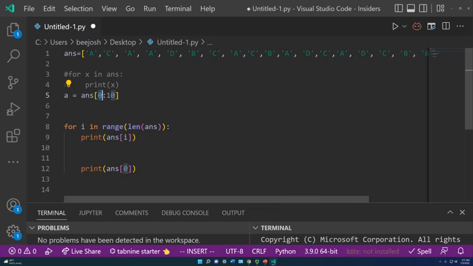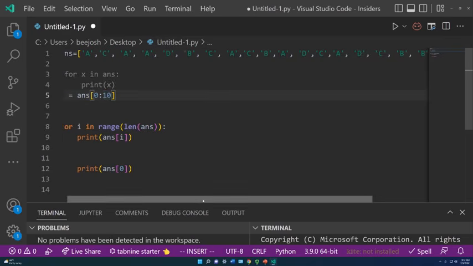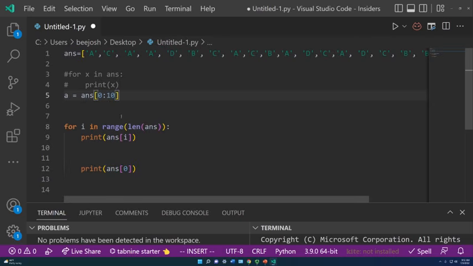I can't remember, I'm pretty sure this is inclusive. This is exclusive. That's normal. I think the second one is exclusive. So it'll go from 0 to 9 instead of 0 to 10. And that's what I mean by inclusive and exclusive. If I say this number is inclusive, that means it starts at 0 and goes to the end, including the number here. So when I say this number is exclusive, that means it goes up until the number right below 10, basically 0 to 9, because that's 10 numbers.